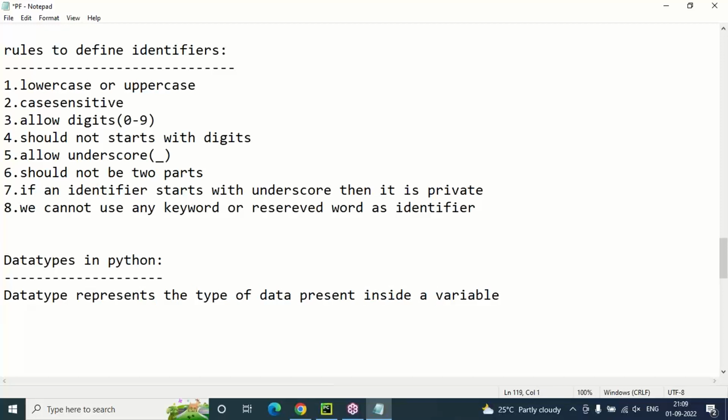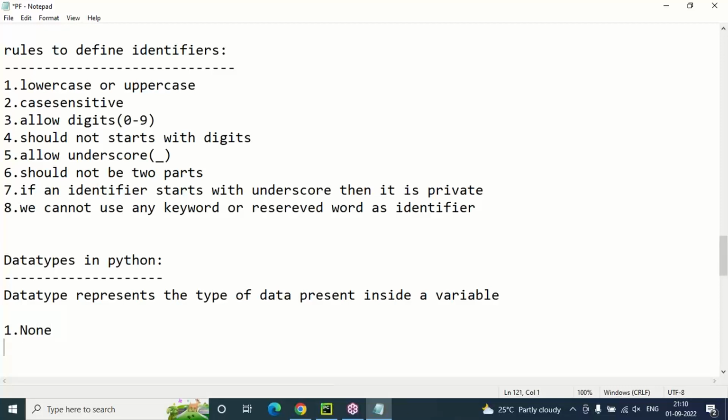But in Python, we are not required to specify the type explicitly. Based on the value we provide, the data type will be assigned automatically. So that is called Python is a dynamically typed programming language. And it doesn't mean that Python doesn't have any data types. Python has a lot of data types. What are the data types in Python?